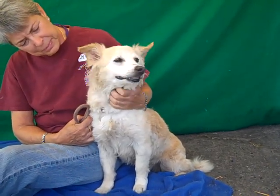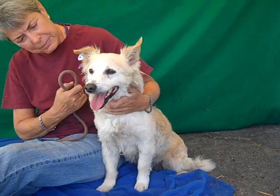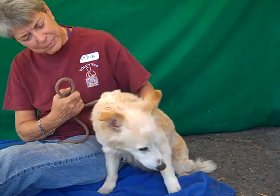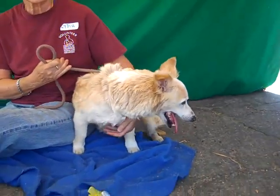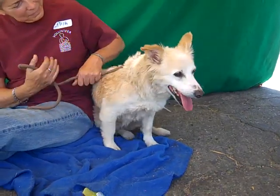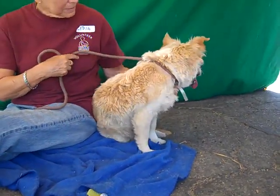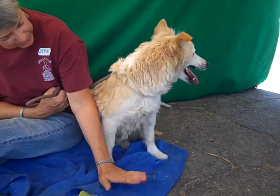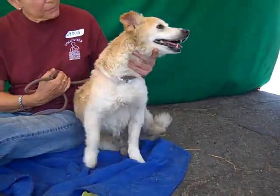We've seen that she's been good on a leash and good with other dogs. She has a lot of curiosity — she's been looking around and checking things out, and she's very friendly. She sits nicely. We couldn't tell if she was sitting on command or if it was just a fluke, but she definitely sits very nicely and she's got a really good, fun, medium energy.